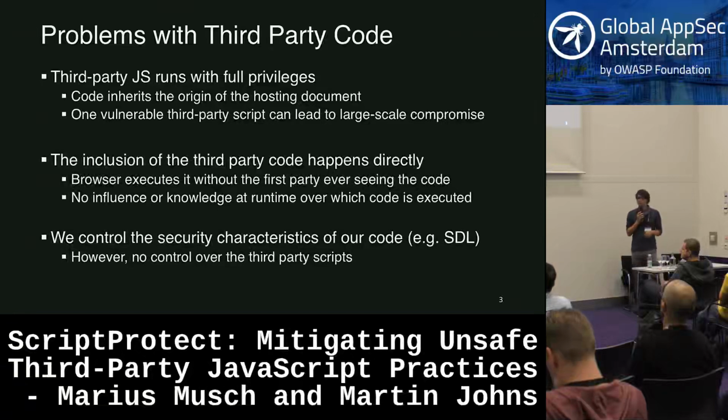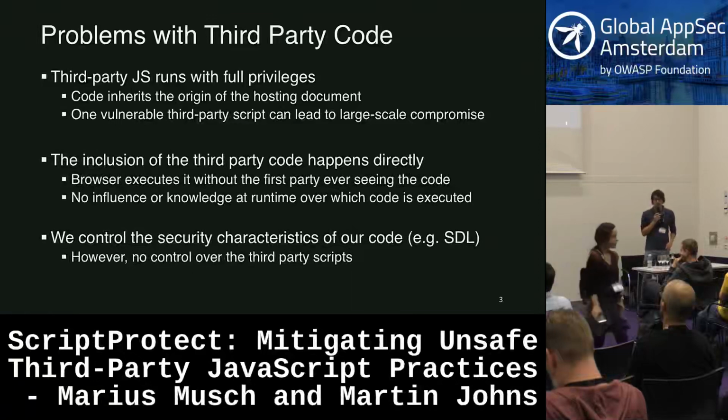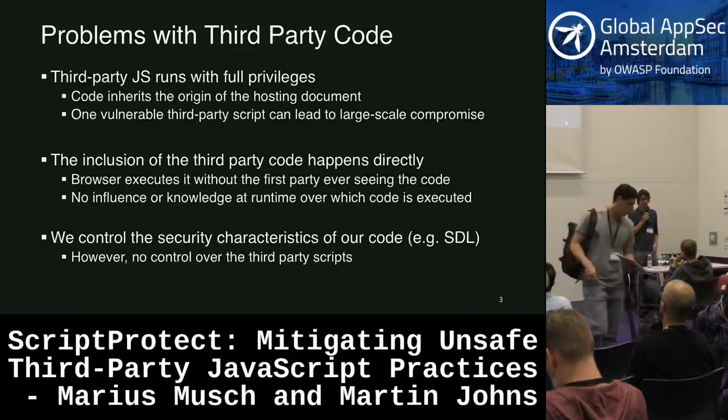Well, as developers, we control our own infrastructure. So for our first-party code, we could do something. For example, in a talk yesterday, we saw that you could use linters to look for unsafe assignments to something like innerHTML. And there are some other measures you can take. You could have a secure development lifecycle, but that only works for the code that you control, right?